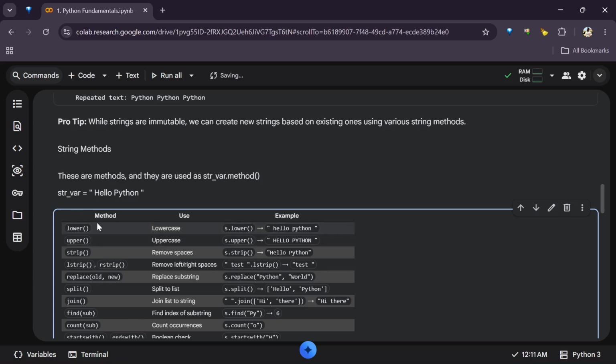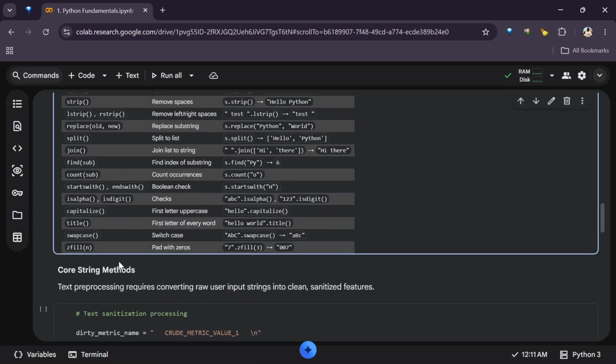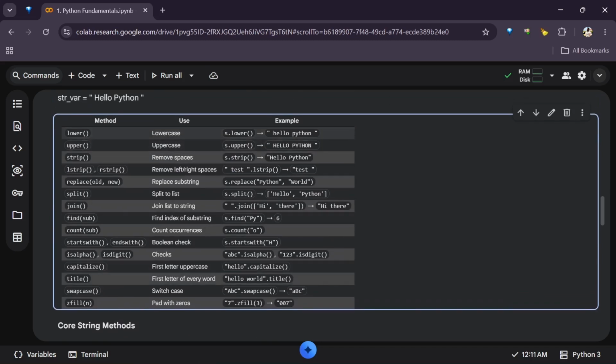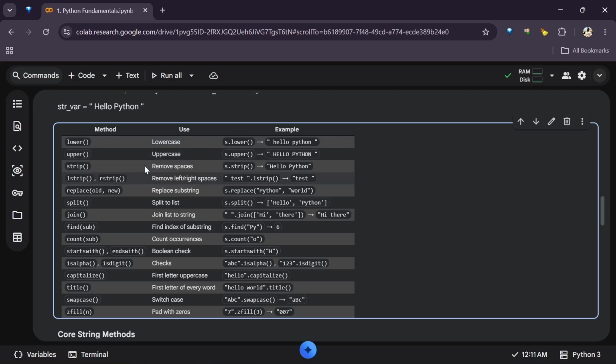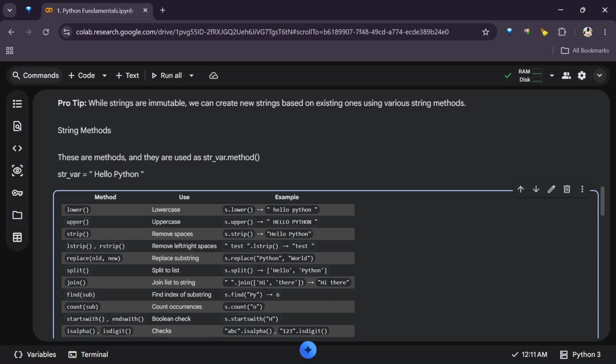Now we can convert to lowercase. You can see the methods. I'll just read through them and maybe we'll look at a few examples and then we'll move on. Okay, so lowercase, uppercase, we can strip them of spaces, right? That means we can remove white space, that means unnecessary spaces. If you look at it, we have unnecessary space at the opening, that means leading, and trailing, that means before and after. Okay, and we can remove certain space either from the left only or from the right. That's lstrip, rstrip, left or right.